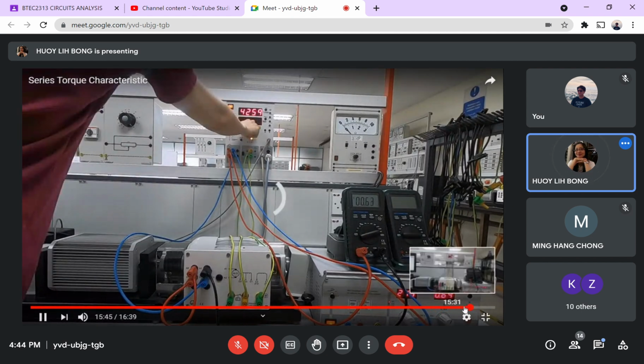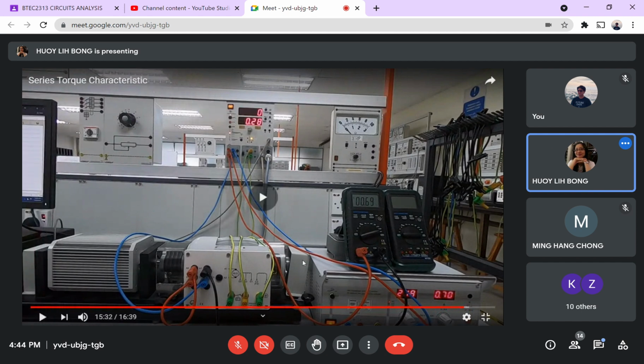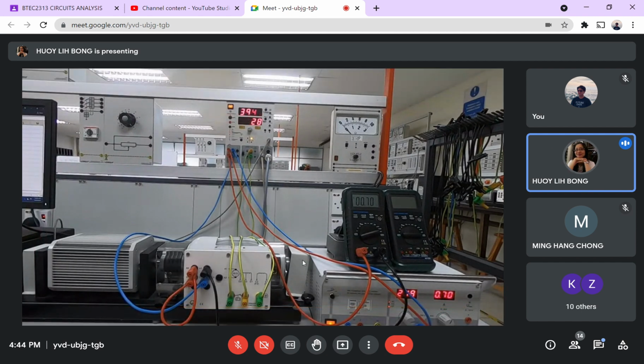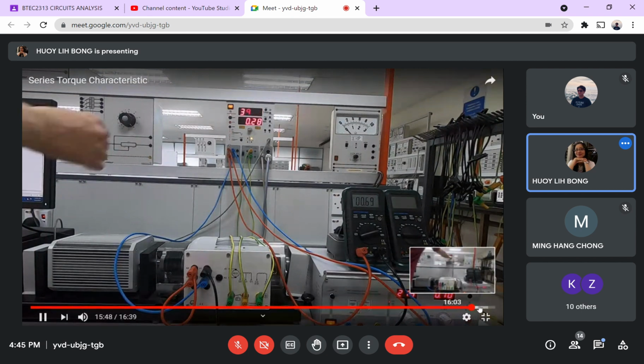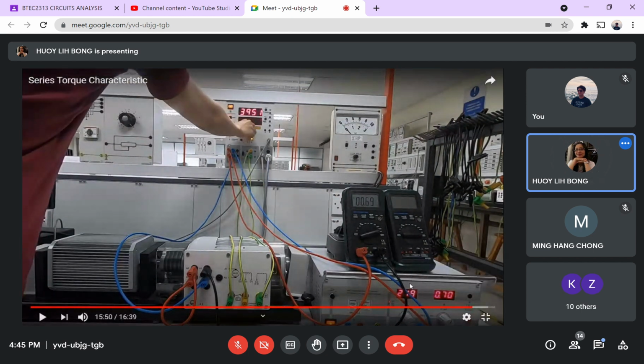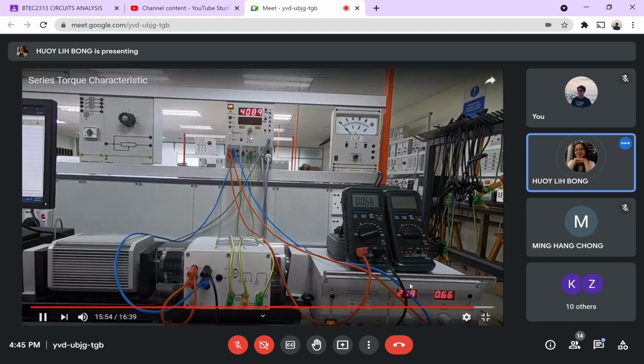Then I wait until it doesn't really increase too much already. Then I stop there. The next thing I do, I think, is at 0.14.